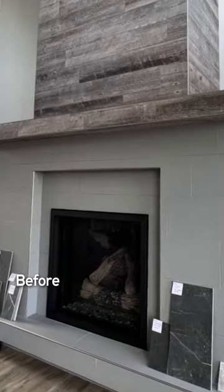It's really kind of a showstopper. We have a new linear gas fireplace, which is far more modern looking than the previous square-shaped one that was there before. While that one was nice and oversized, it just didn't really give the balance and the strong impression that we get out of this now.